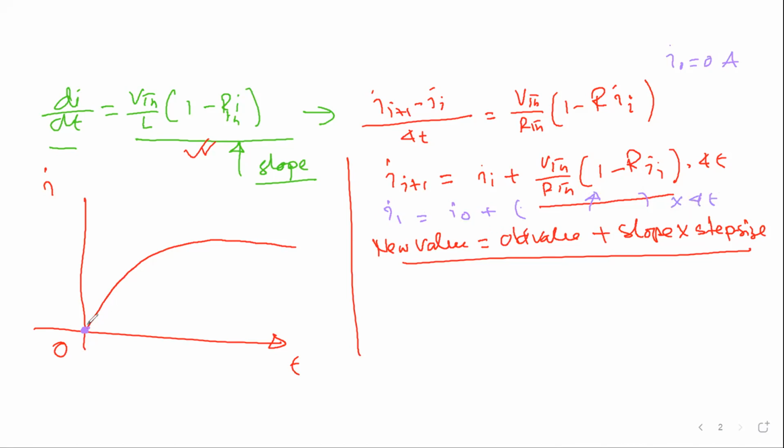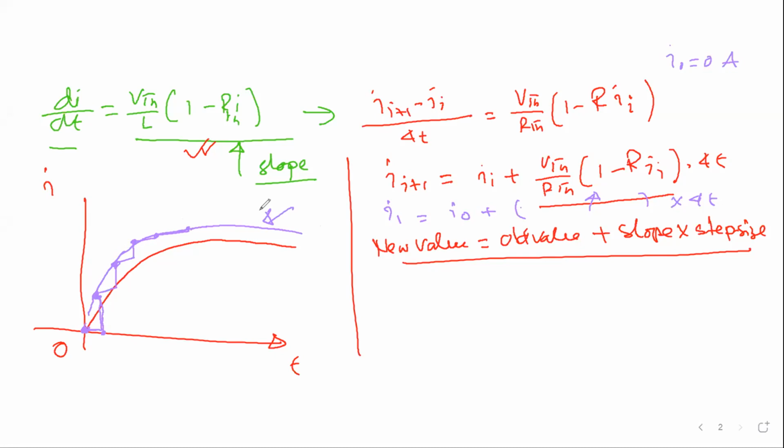So you are adding something. This is your point 1. You are adding something, for example this thing, and then you will get this point. Similarly, in the next step you are adding something, and in the next step you are adding something. In this way, if we continuously draw this curve, you will see that it is the approximate solution. You can easily draw this curve once your values are available to you.